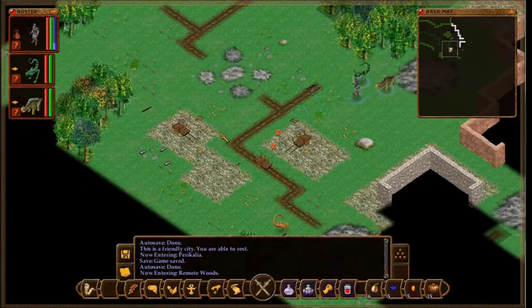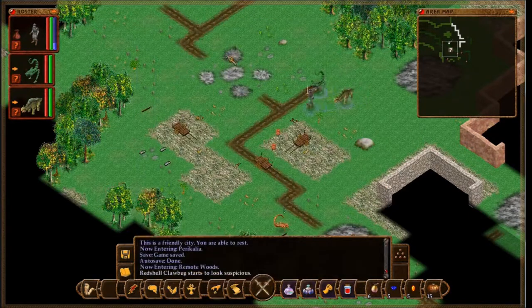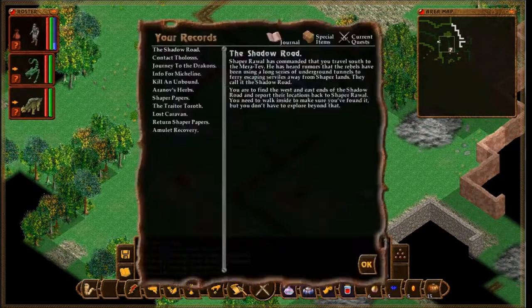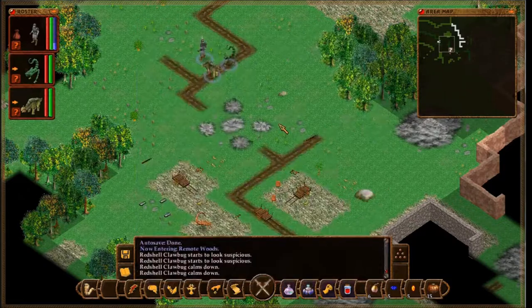Is there a caravan here? You find the wreckage of a caravan. Looks like it was recently destroyed, probably by the clawbugs. Seems like they were more interested in shredding the goods in the wagons than stealing them. There is nothing left of value. Yet oddly, it looks like the bugs dragged something away. You can see faint markings in the dirt leading away to the east. Hmm. Hold on. That quest was Lost Caravan. A lost pouch of crystals. Okay, that's what we need.